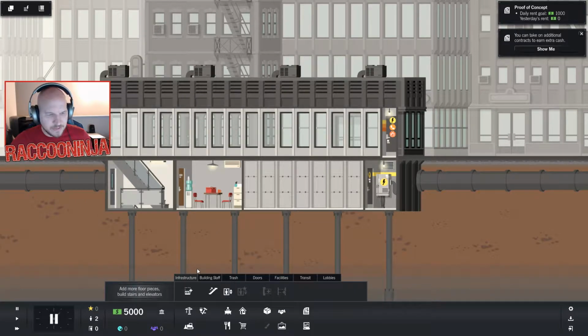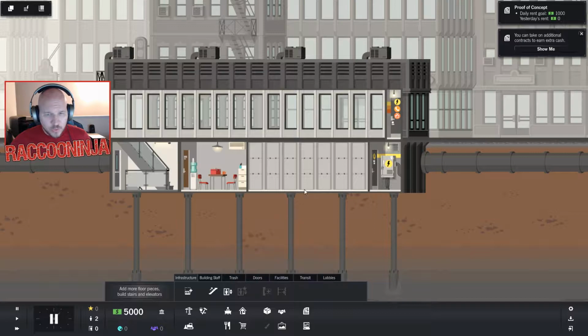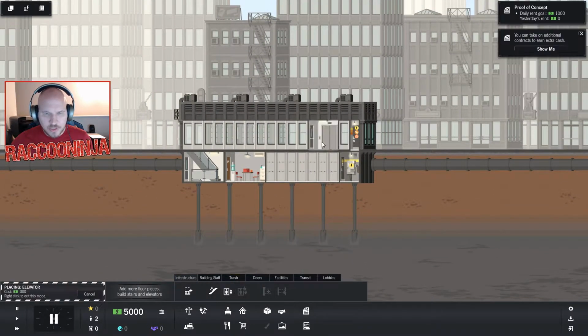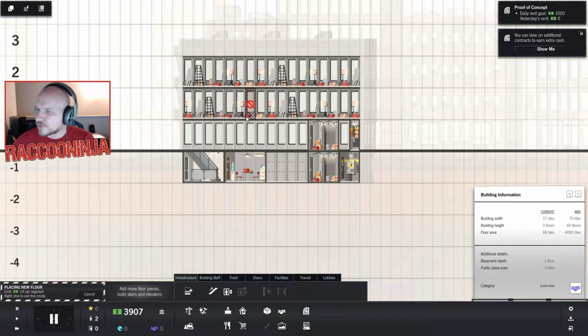So. Hit spacebar to pause. Now, this has a little bit more complexity if you've ever played any kind of Sim Tower, Ute Tower, or anything like that. You have to worry about power and phone lines and water and gas and all kinds of stuff. So we're going to just stick with power for now. And we're going to put in an elevator, because the elevator is kind of the key to life in this game. If you click on the construction floor here, you can add more floor pieces. I'm just going to add a couple of floors to this.